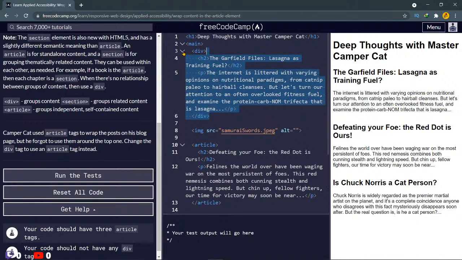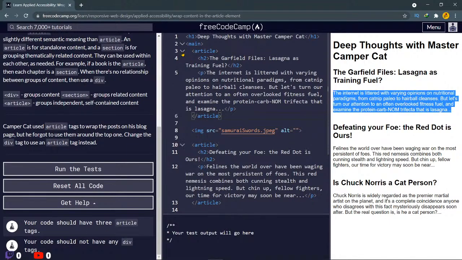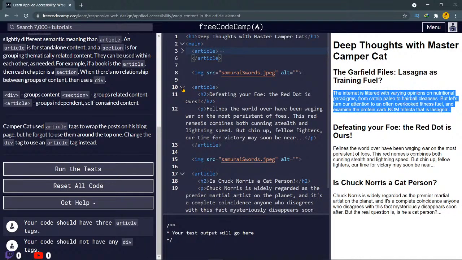This div is related content which is independent of this article, so we need an article here. Close the article. So this is the article, this is an article.